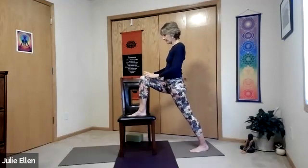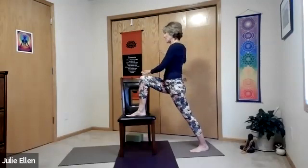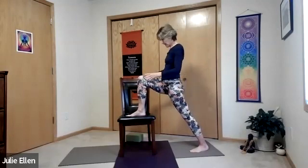So if your right foot is up on the chair, that means your right arm is going to turn to touch the back of your left leg. So if your left leg is up on the chair, then your left arm is going to turn to touch the back of your right leg. So you just match up. So the leg that's up, that's the arm.